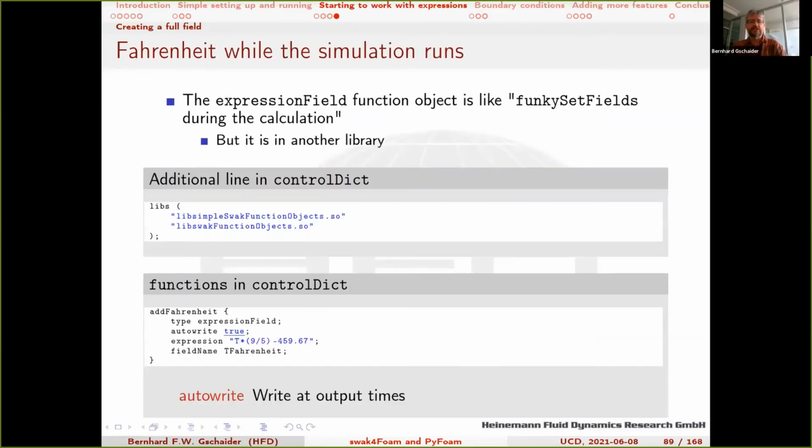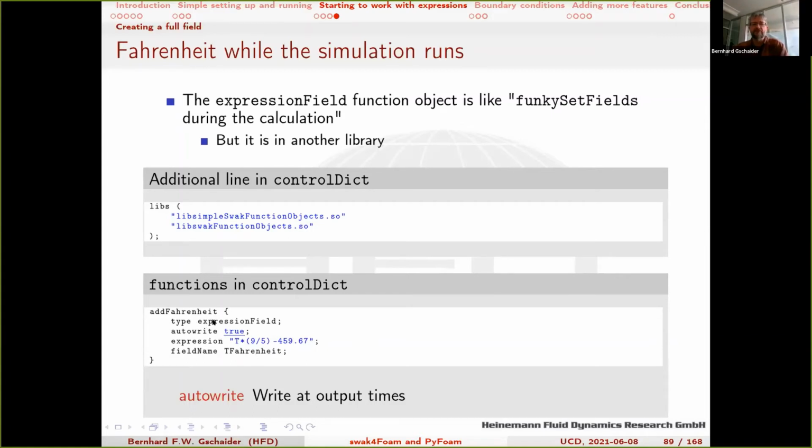So now what Ignaz wants to do is he says, okay, I need this Fahrenheit field. I need it all the time because it's an American company. They need everything in Fahrenheit, and I want to calculate this during the run. So for instance, there's a function object in this library called expression field.